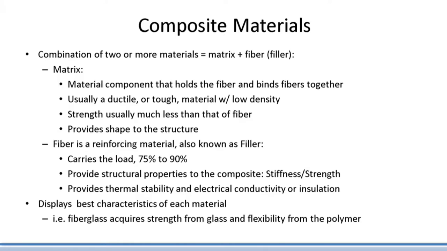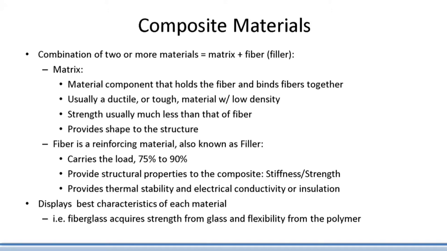If you've heard of wood structures, wood is basically a composite material, because you have these fibers going through the trunk of that tree, and that fiber is really providing that strength. Another application of composites that you may have heard of is reinforced concrete. You can have concrete with steel bars going through it. There the steel becomes your fiber and the concrete is your matrix. The matrix is the one that holds those steel bars together, and the matrix in that case provides the load transfer from fiber to fiber.